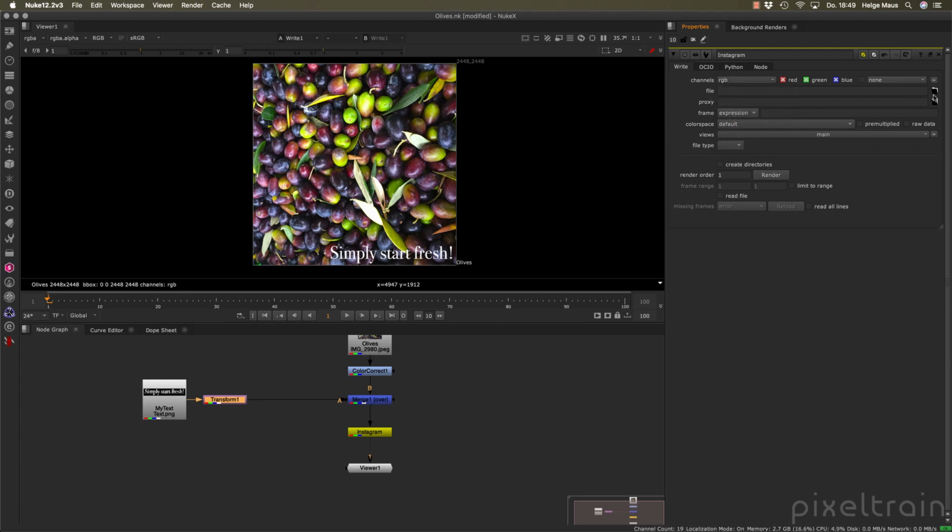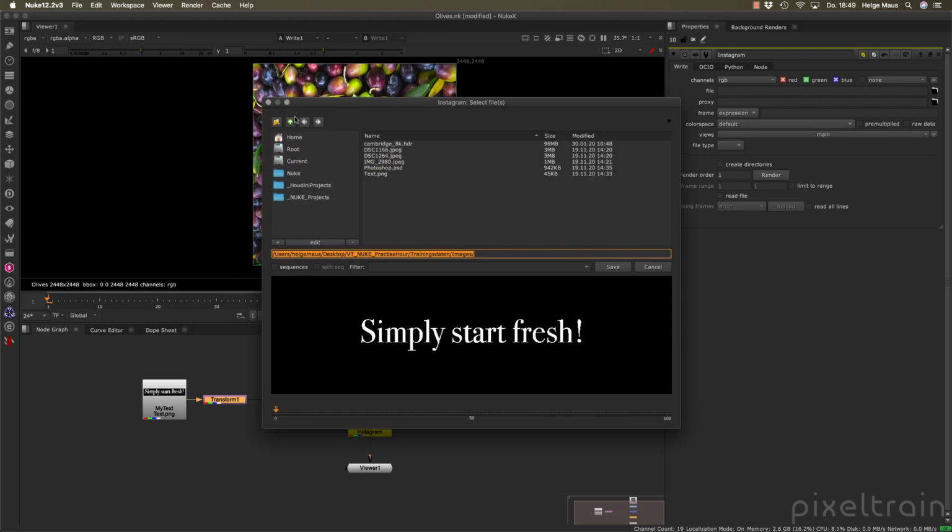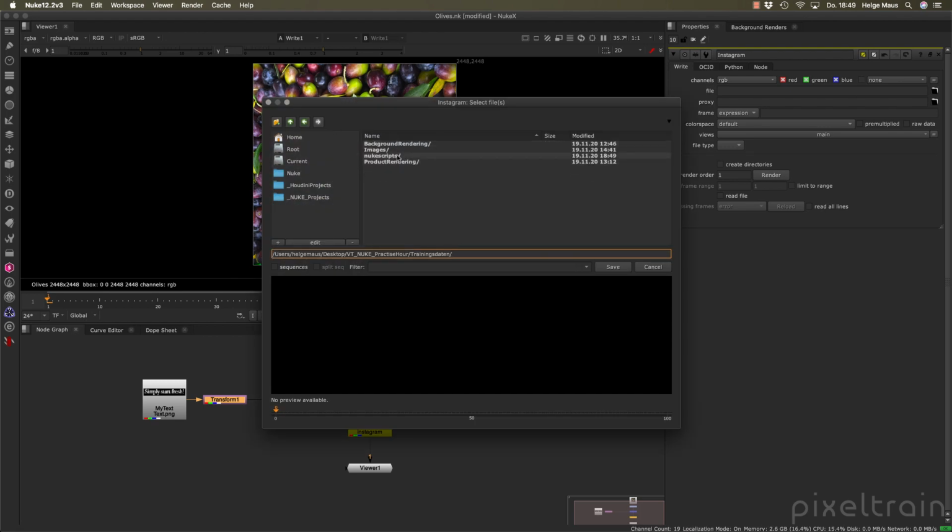Then we have here the file where we want to save it. So I click here. I go into my folder where my Nuke scripts are. Now I want to have a new folder in this area, so for this there's an icon, create a new directory. We say this is renderout. Okay, I dive into that and now I name the file. So stay fresh, for example. And if you want, you can now make a dot here and type the file format which you want. For example, let's take PNG.